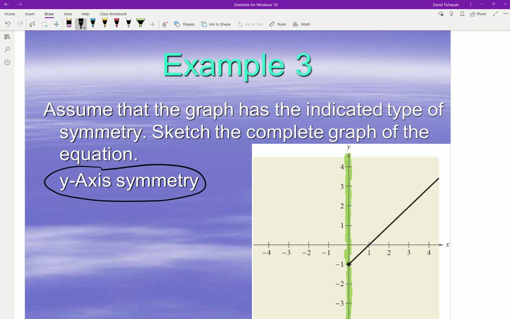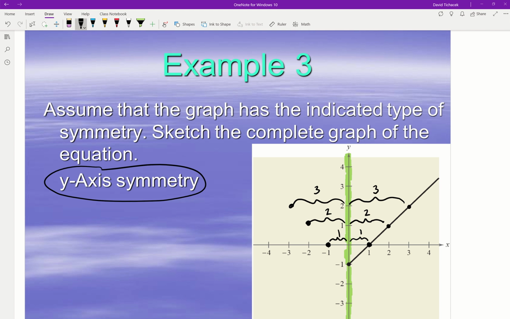And so in order to go ahead and copy that over, one of the things that we may need to maintain here is the distance that each point is away from the mirroring line, okay? So if we just start plotting some points here on our graph, we might see that the distance here is going to be 1 right here, 2 right here, 3 right here, and so on and so forth. So that would just need to be something that we copy on the other side of the line and plot those points. So copying these distances, we're going to be able to plot these points. So we have a distance of 2 and 1, and also a distance of 3 there, and plot that point.